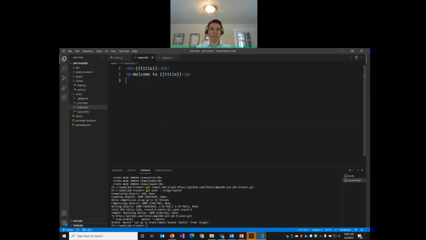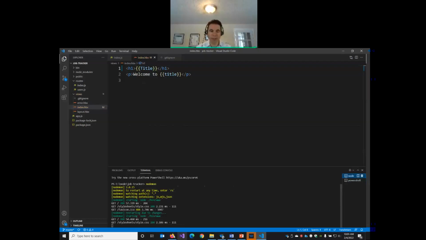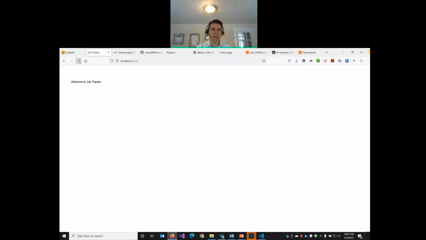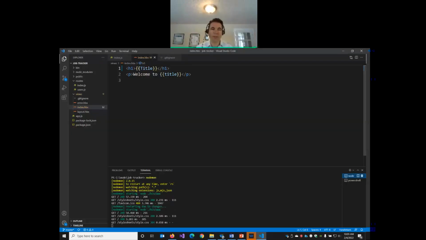So for example, if I put in a capital T here and save my change, it doesn't throw an error, but it doesn't recognize that variable. My H1 disappears because there is no value called title with a capital T that's being passed to this view. So this variable just gets ignored, basically.